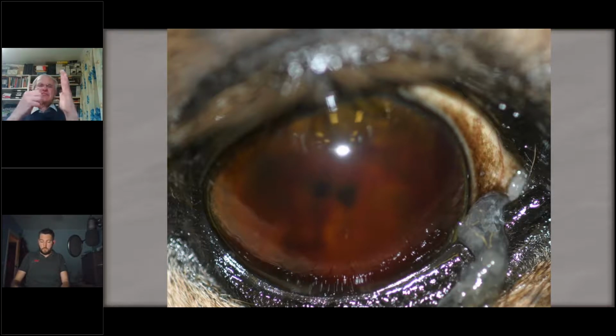And that's only maintained against the pressure of the aqueous, which is 19 to 24 millimeters of mercury, more or less the same as central venous pressure. The pressure is being pushed in to put water into the cornea. That pump is working all the time. It's very energetic and requires good nutrition. And that's why it needs aqueous.